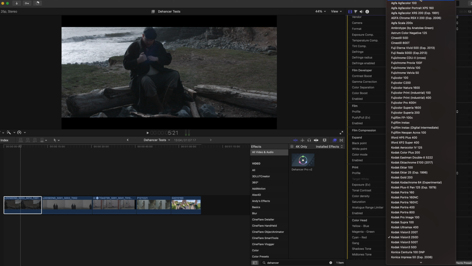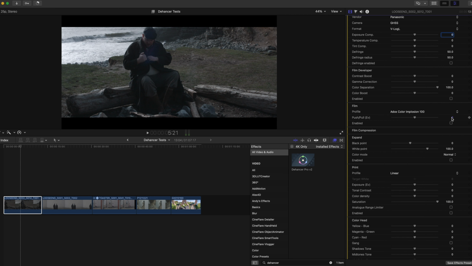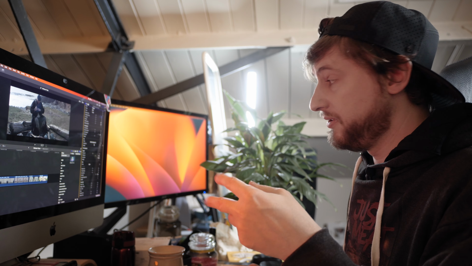And you don't just get one LUT, or whatever you want to call it. It's not just one simple thing. When you click one on, you can push-pull the EV based on 3 different profiles they've come up with, and you can go between all of them. So let me show you what that looks like.